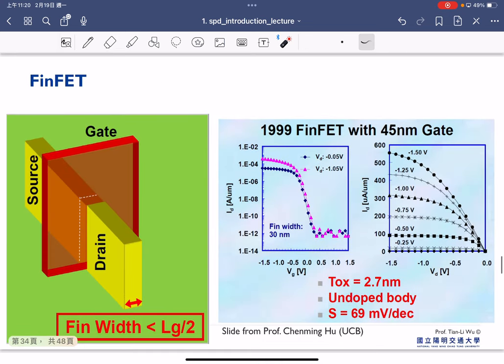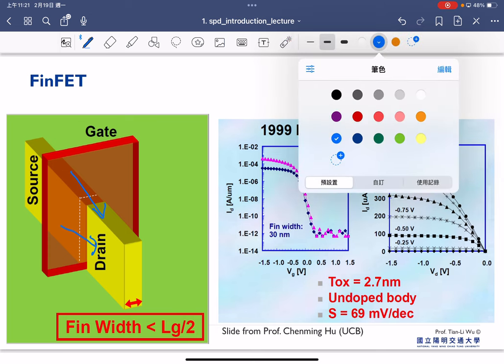And here is the first paper published related to the FinFET. As I said, this is the gate side, and this is source and drain. So you will have the electron flow from here, and you also have the capability to control the electron flow from the source sidewall, and that gives us better leakage control capability. This was the first paper reported in 1999, with a FinFET with a 45 nanometer gate. And again, this picture shows how important the IDVG curve is, because this is the typical IDVG to illustrate the FinFET characteristic here. But one thing I have to mention is that this work was done on a PMOSFET. So that's why the IDVG curve is in the reverse way.